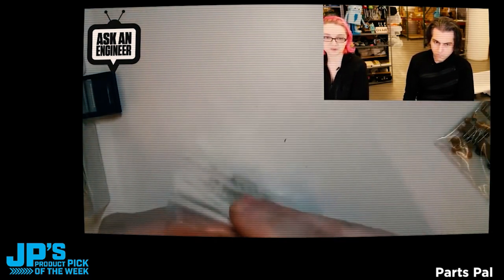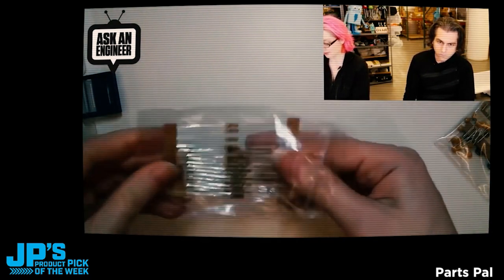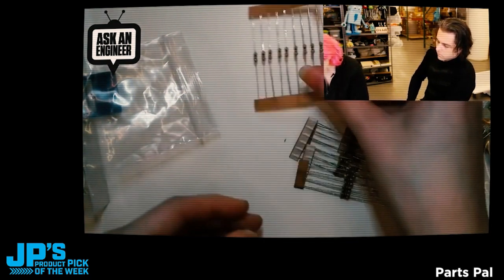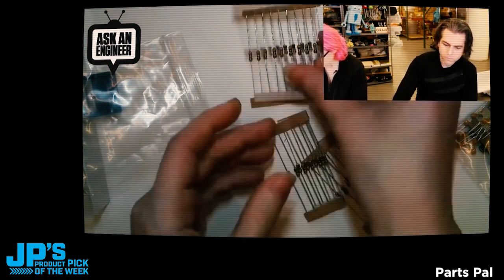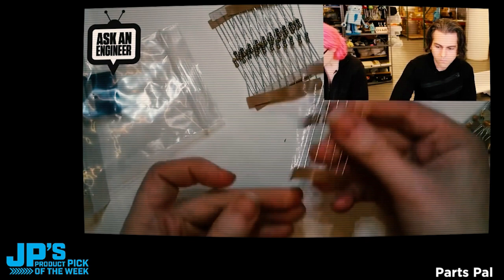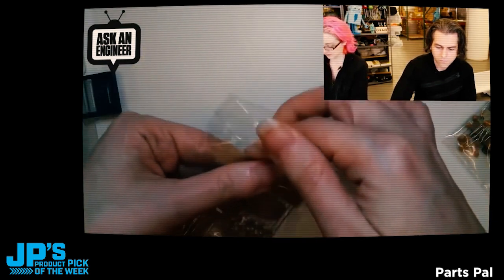Next up, we have some resistors. You don't get a lot of resistors, but you get enough to get started with. Here's 10 4.7K, 10 1K, 10 560 ohm, and 10 10K. These are kind of the resistors that I use the most, so I thought that would be handy.